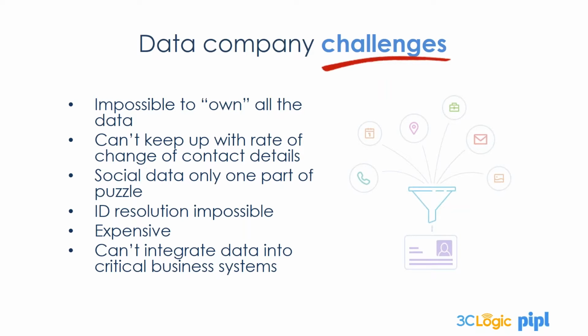So there are a number of inherent challenges with the data solutions that are out there. I would also be very suspect of anyone that comes in and says, okay, our data solution is going to provide you with an answer to this problem, because in reality you're going to have to work with the platform companies and the CRM companies like Sugar, and the customer service and other software applications like 3CLogic, in conjunction with data companies that can try to tackle this problem. Right.